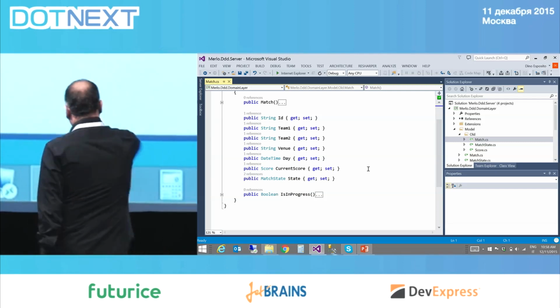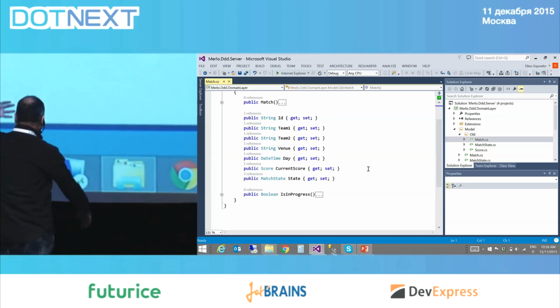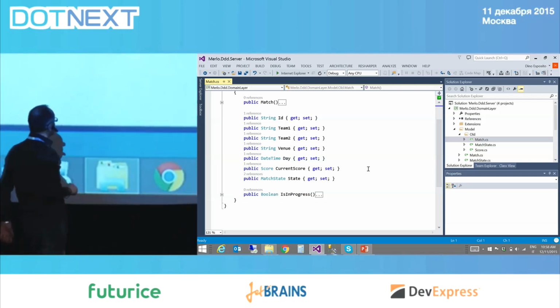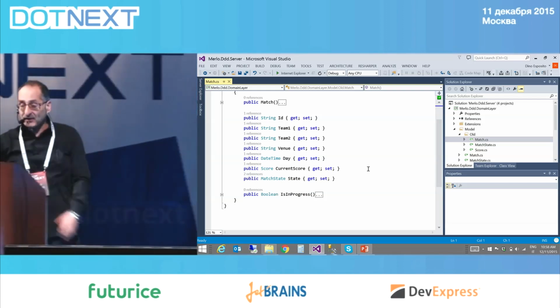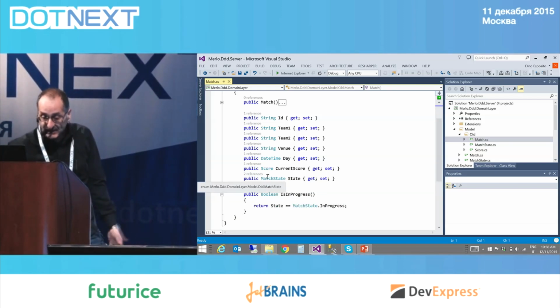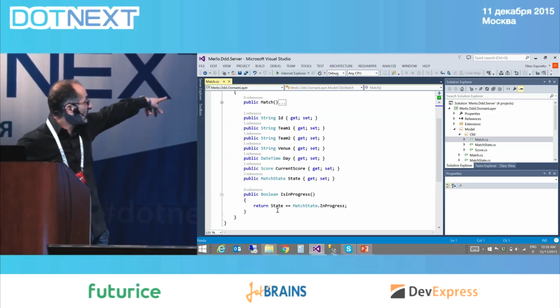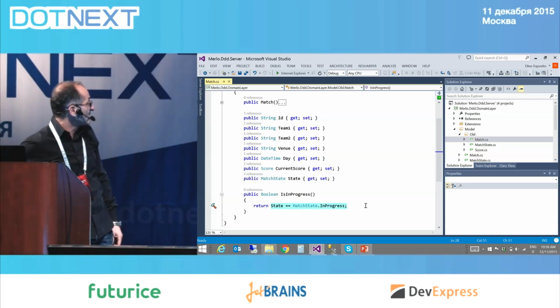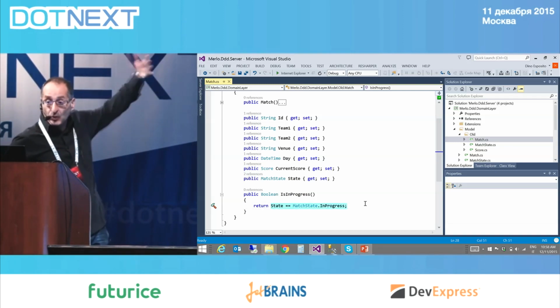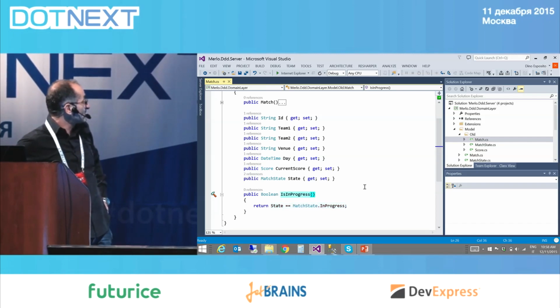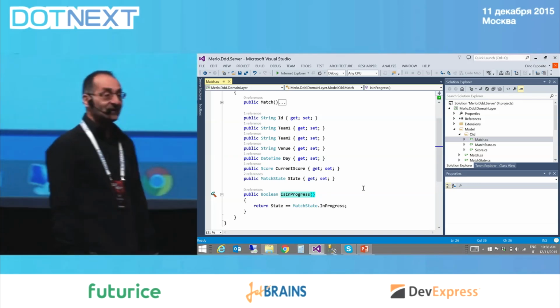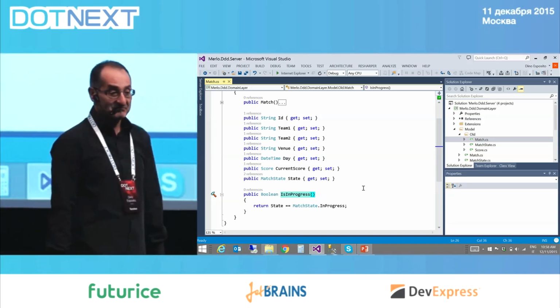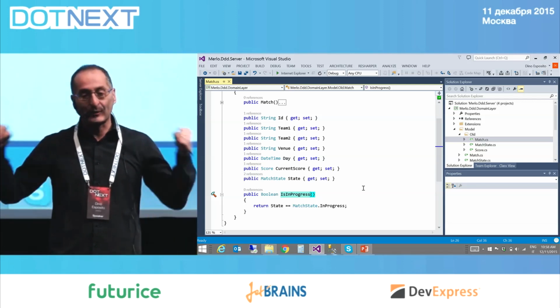I'm a smart developer, and I just added here, and I'm very proud of that, the is-in-progress method. It's a query method, and if I expand, you see that it just returns a Boolean whether the state property matches in progress. Instead of using this check explicitly all over the place, I just use this method, which makes the code cleaner, more elegant, and more expressive. And I feel really proud of my code. I'm really, really, really happy.